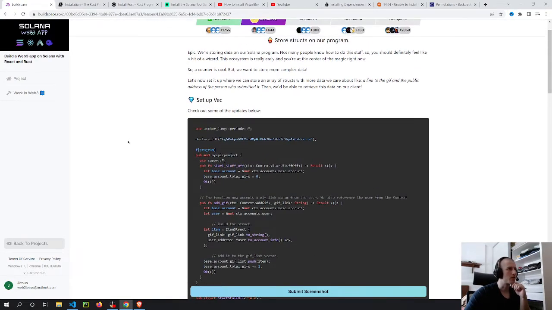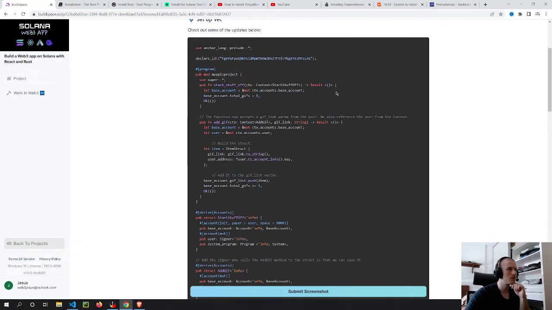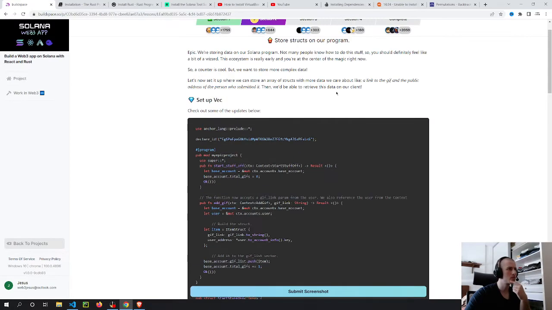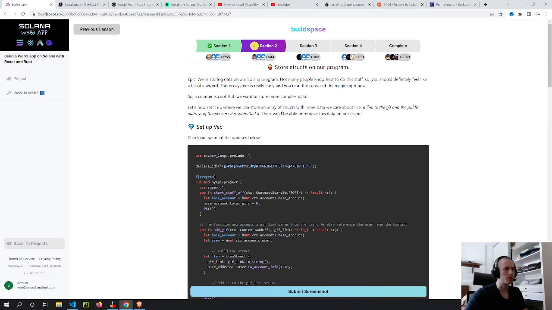Setup back, check out some of the updates below. Let's now set it up where we can store an array of structs with more data we care about, like a link to the GIF and the public address of the person who submitted. And we'd be able to retrieve this data on our client. Yeah, so the integration is coming now, I think.